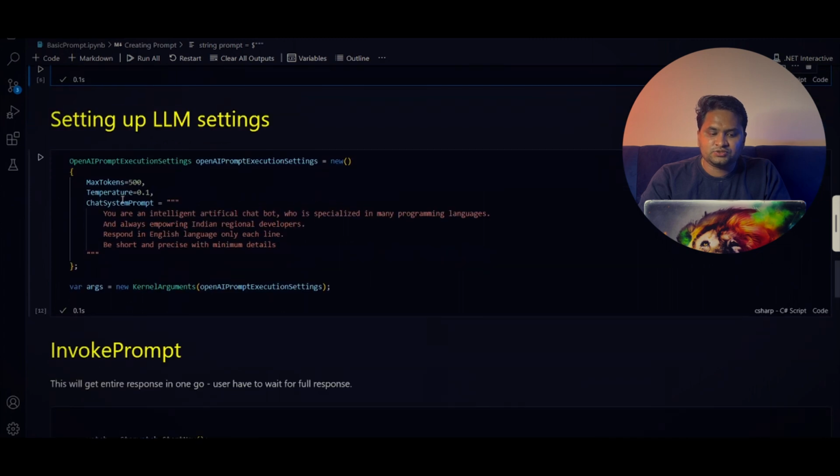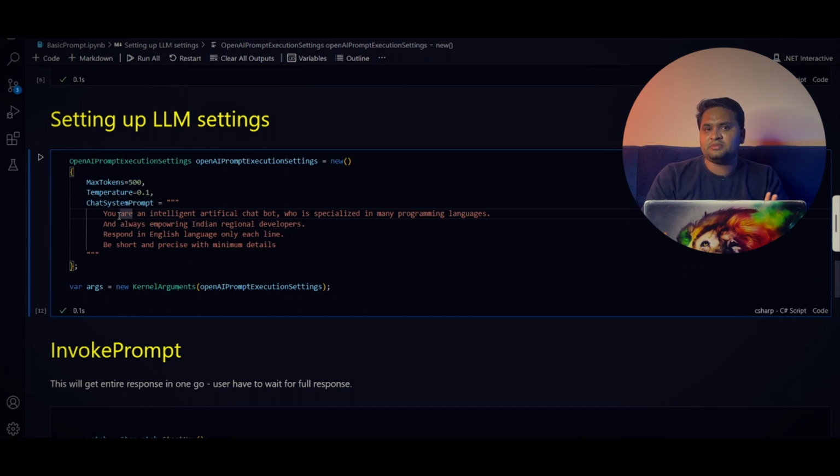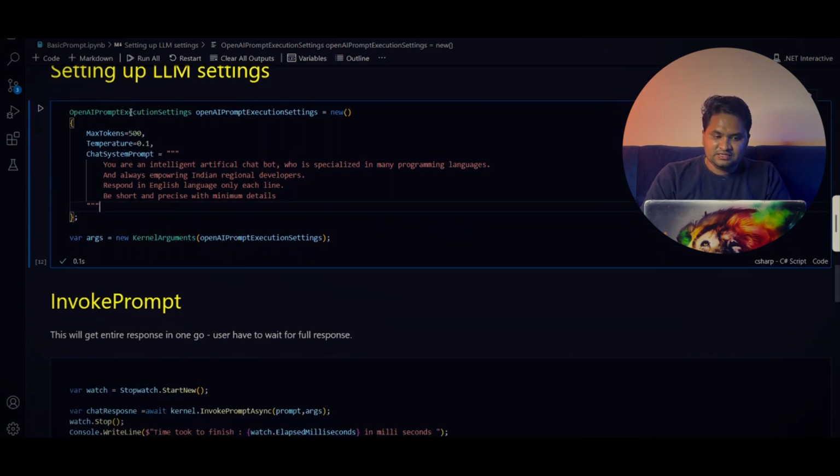Then, as I have mentioned earlier, you should be able to tweak the LLM settings in order to get the responses the way that you are expecting. To do the same thing with the Semantic Kernel, you have a couple of classes that you have to use. For that, you need to use this OpenAI prompt execution settings. For now, I'm mentioning the max tokens as 500. That means the LLM will give us the learning path in a maximum of 500 tokens or less. And I'm using the temperature as 0.1, which means I want more accurate data. Then I'm providing the system prompt. As I mentioned in our past video, the system prompt is nothing but a persona for the LLM, so I'm defining all the personas and how it has to explain. Then you have to use these execution settings and create your arguments, and you will be using these arguments while we're actually passing this basic prompt to the LLM.